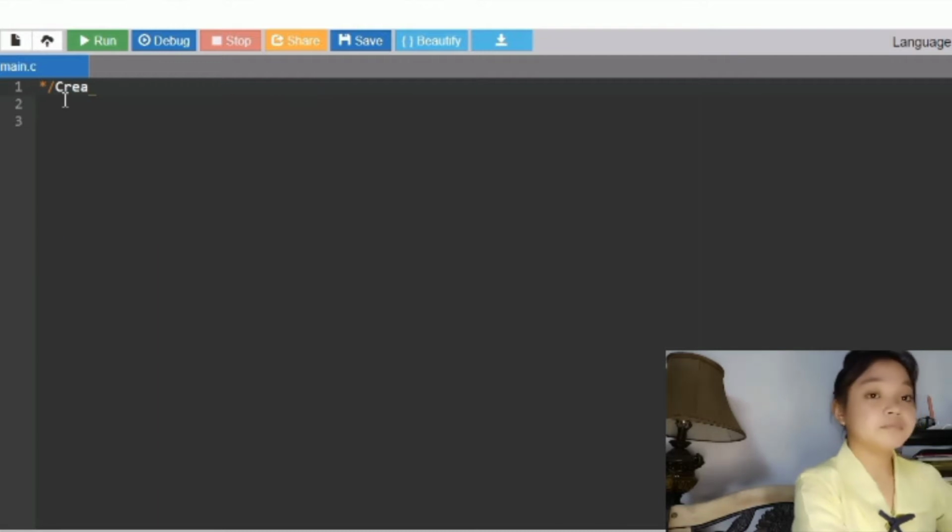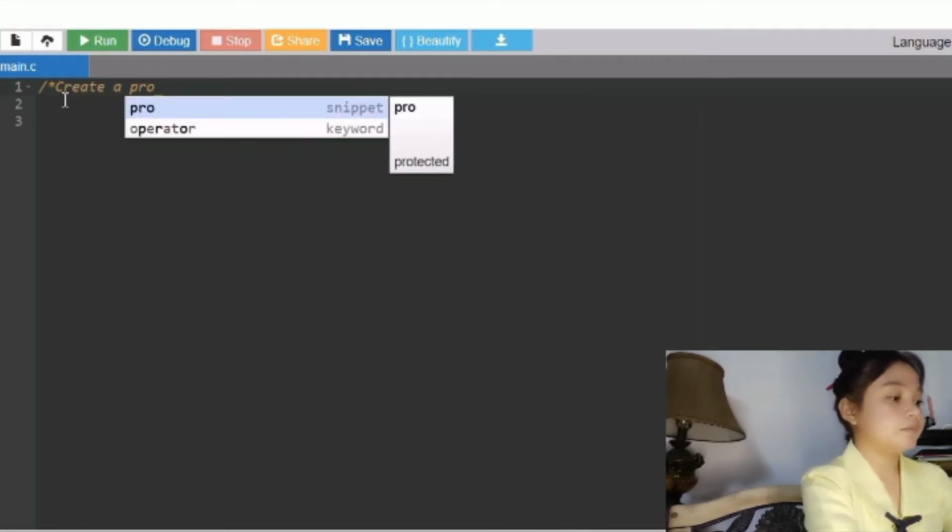So in using these comments, you must put slash, then asterisk, then I will put here create a program that will display your name.